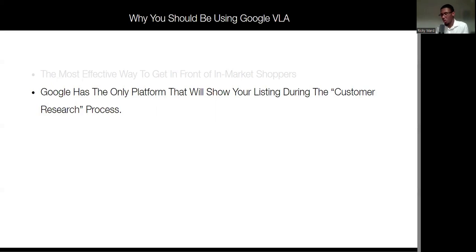Whenever someone is on CarGurus, they're looking for a very specific car. They want to see what the price is. They want to see how much mileage is on the car. But then when they want to get information, they go off of that and they go where? They load up the internet and they go to Google, right? So your listing will still be able to follow these people during the research process. That gets your name out there, that gets your brand out there, and that also gets your vehicle out there.